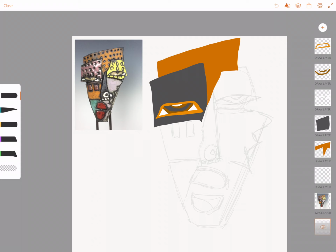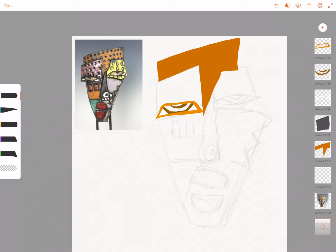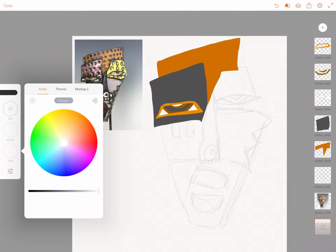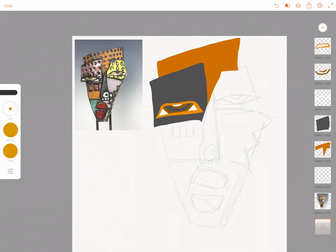So on your right hand side, you've got layers, which you can double tap and you can add layers. And on your left, you have different size brushes, which you can change the color on the wheel, the tint, tone or shade of that color, how transparent it is or opaque, and the size of the brush. You must work on different layers, and I'm going to show you why.